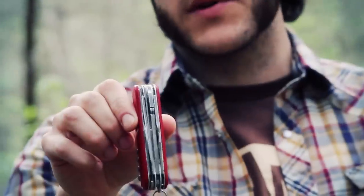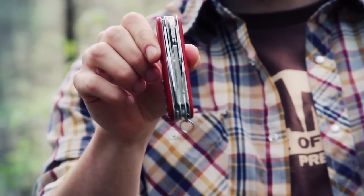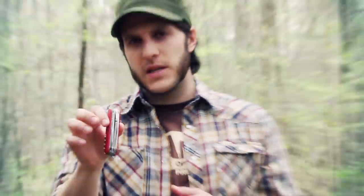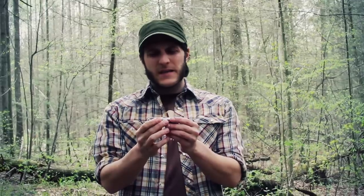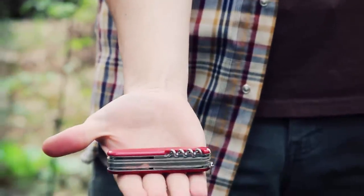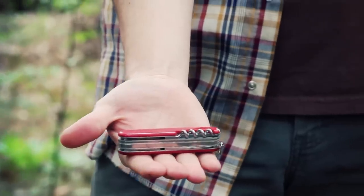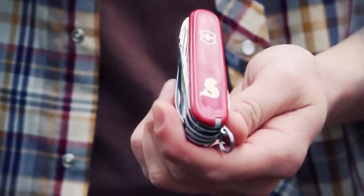I've used this tool a lot, and once I start talking about the tools, I'll share some stories with how I've used them and why I do like this and how it could be a nice part of a kit. It has about 16 tools total in it, three and a half inches, I think, around the clothesline, 3.5 inches, and weighs about 4 ounces. So not the lightest, but for what you're getting out of it, it's a lot. I'm just going to start working around the tool and trying to remember all 16 of these.